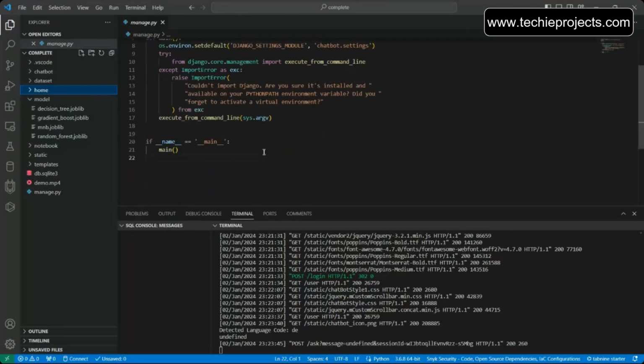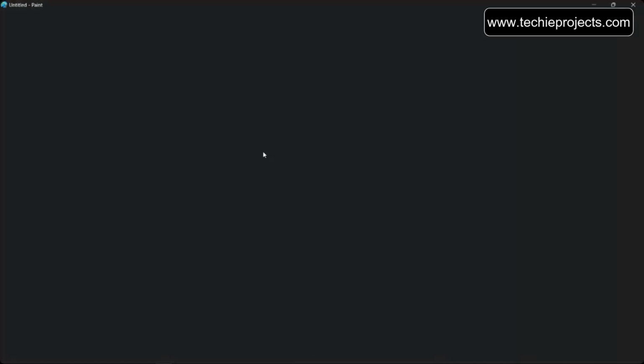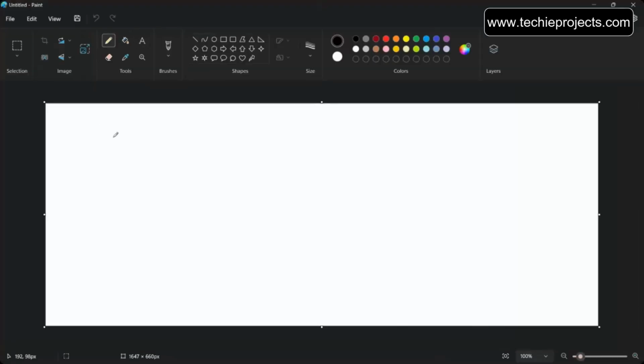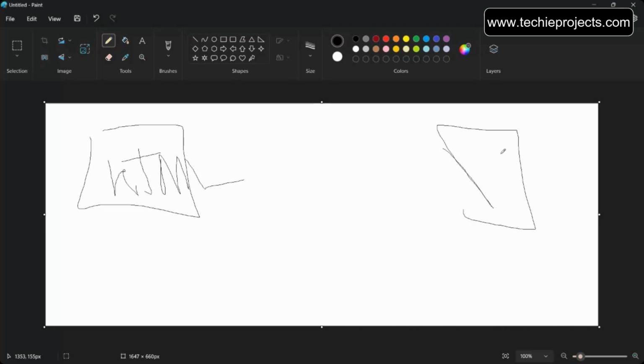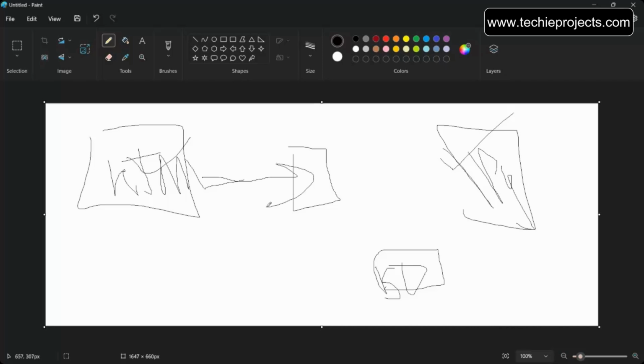First, we'll cover the technology part. For the front end, we have used HTML and CSS, which you are aware of. For the language, we have used Python. For the database, we have used SQLite. And for the framework for integrating front end and back end, we have used Django. I think you are aware of Django, since you are learning the Django framework.